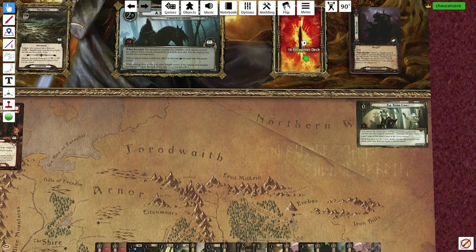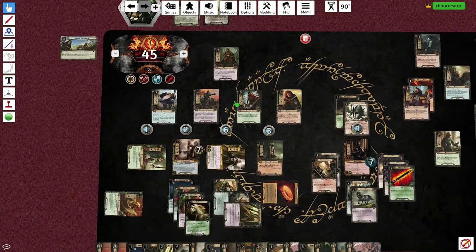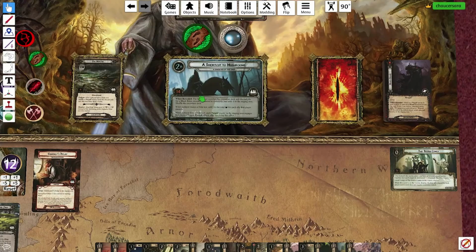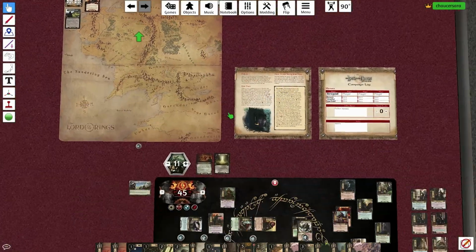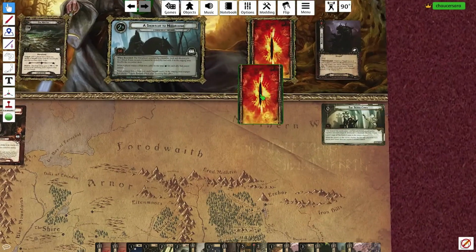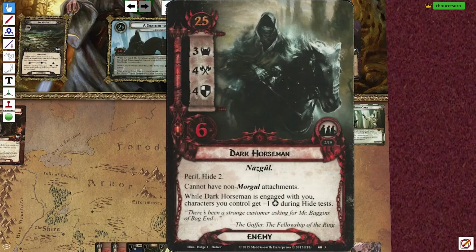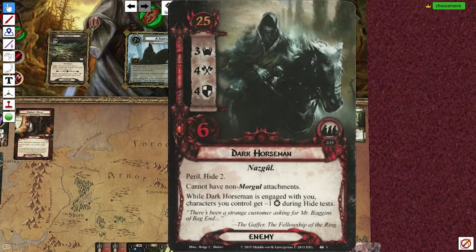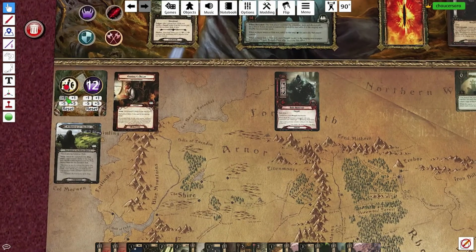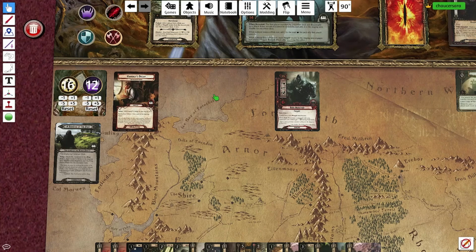So now we're down to our Firewall look. So 1, 2, 3, 4, 5, 12, 14, 16. 16 to the quest is fine. We'll take 2 turns to get out of here. 16 to the quest. Go ahead, Firewall this card. It's a Dark Horseman. It has a hide 2 test. That'll be fine. So 16. Well, you know what? Forgot.